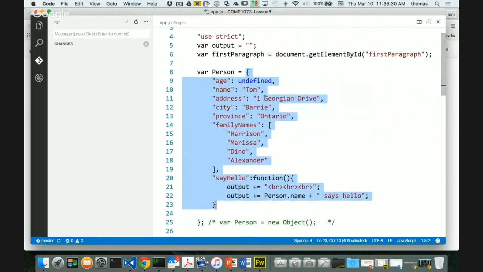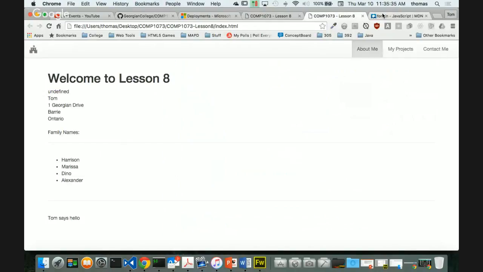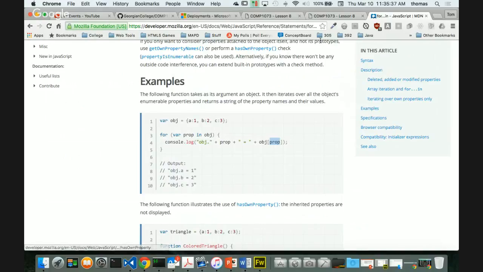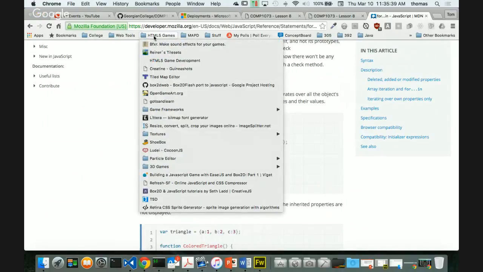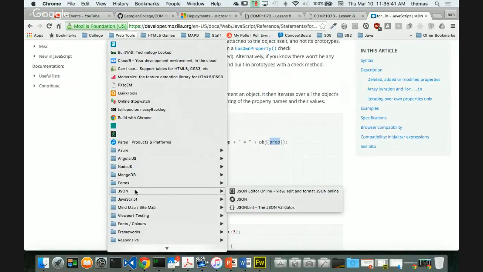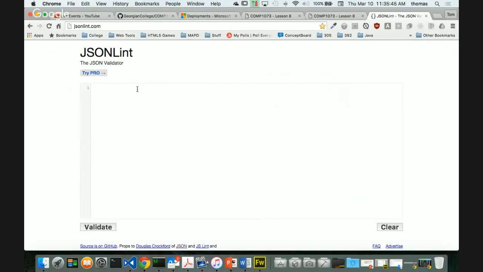It's undoable. And again, to check if this is proper JavaScript object notation, there's a website you can go to. We're going to go to a website called JSON Lint, jsonlint.com. What jsonlint.com does is validate whether it's proper JSON. Remember, this isn't JSON, so it should error out. It's JavaScript objects, which is different than JavaScript object notation.